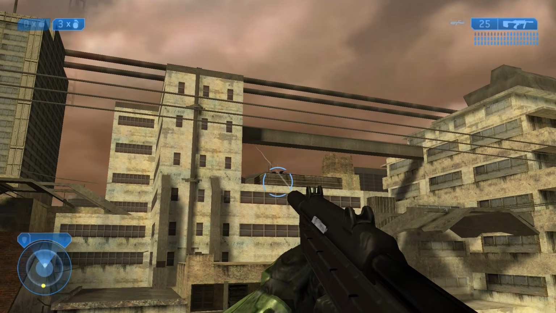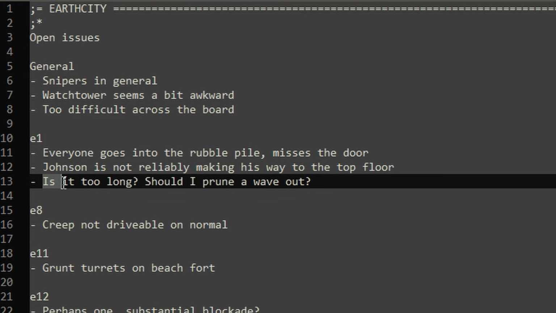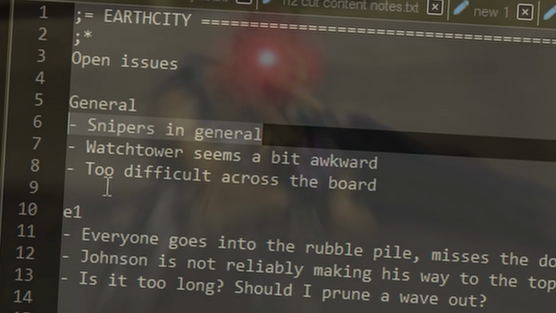in the base game. Before we move on though, I'd like to take a look at the top of the Outskirts mission script file that talks about some general issues Bungie were facing during development. In the E1 section, which means the first encounter, one of the issues was regarding the length of the wave defense portion. Is it too long? Should I prune a wave out? Well, they did prune out a bunch of them in the end. Also while we're here, one of the general issues for the level is with the Jackal snipers being too hard. I don't think this issue was resolved.